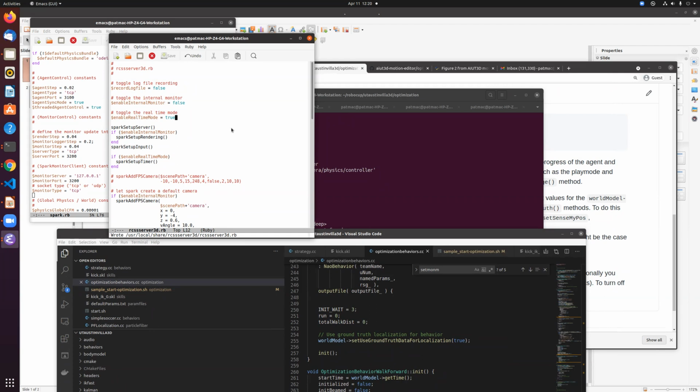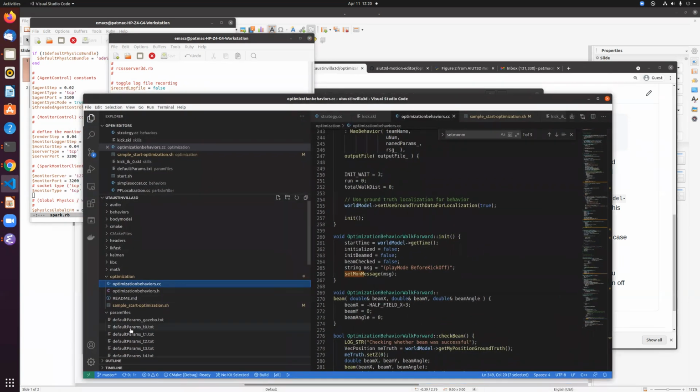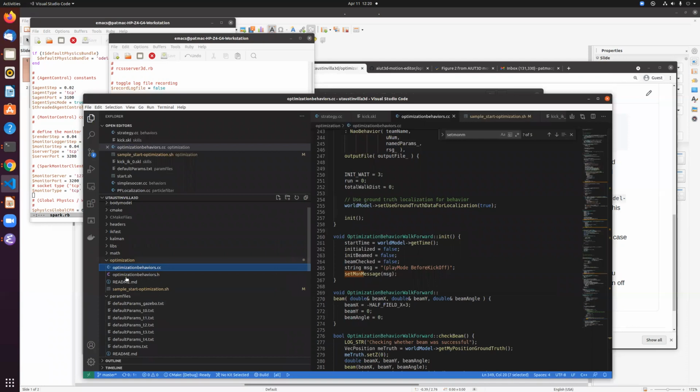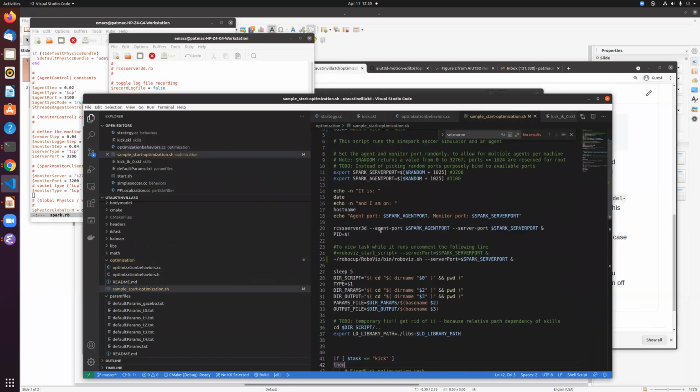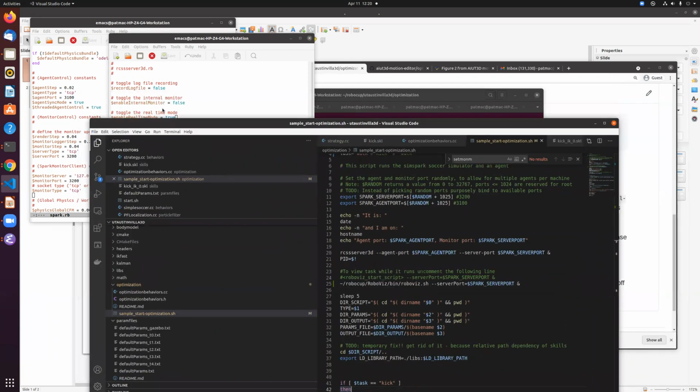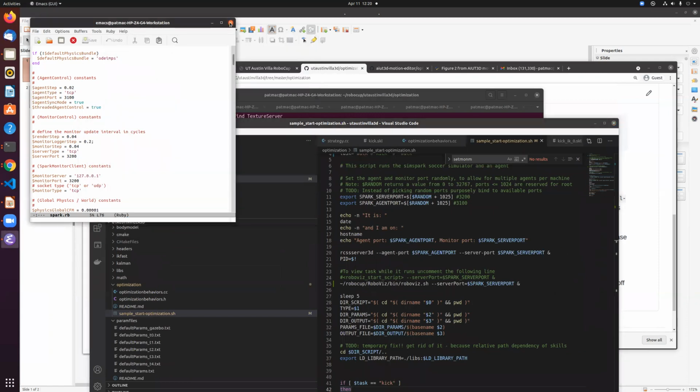So what I usually do, I think I mentioned, is I have two different versions of the server installed in different locations. One is just your normal vanilla server, and one has all these changes in it that I pretty much only run for optimizations. So if you're doing something like that, if I jump back to the optimizations, instead of just running rcssserver3d, I'll give the exact path to the executable of some version of the server that has ground truth enabled and is set to not run in real-time mode and things like that. Nice. Okay.